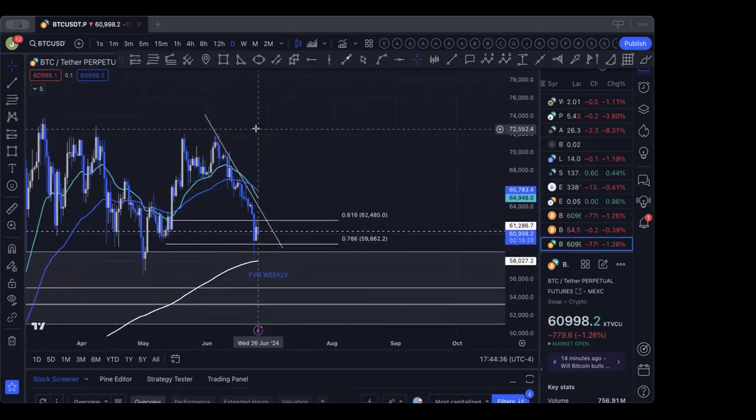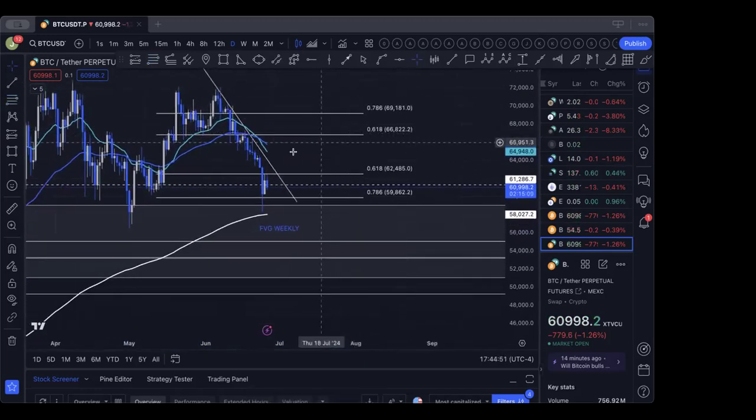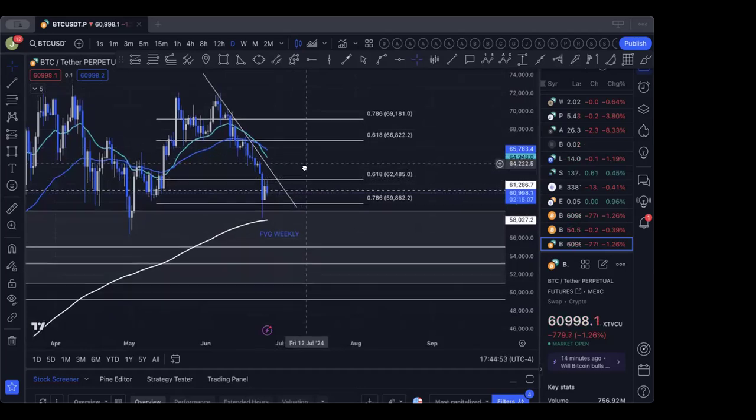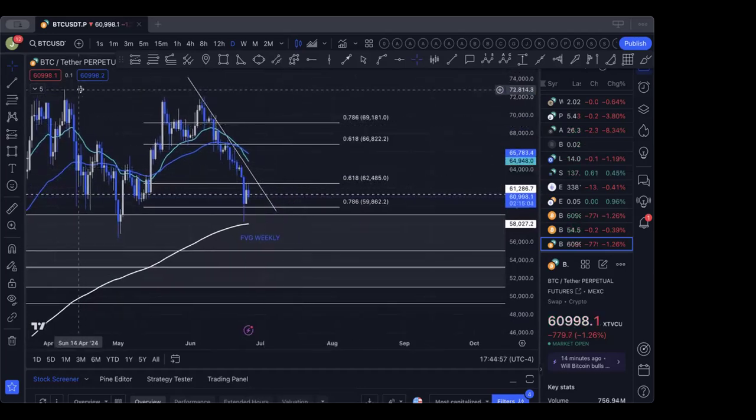Then I'll do the same thing for the projection to get the golden zone. I'll take it from the top and bring it down to the bottom, which projects out a golden zone for us, so this area. Then I want to try to catch a move, ideally up, maybe up to here, if we're lucky. A lot of people scalping are only going for a 1 or 2% move. So let me just see how much this is.